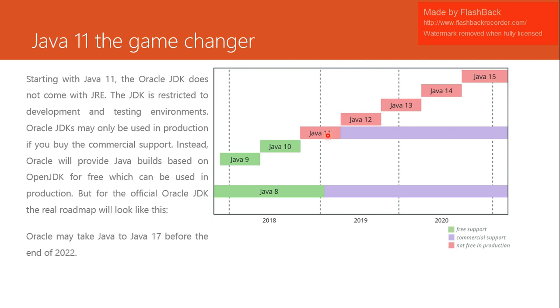However, if you only want to use it for development and testing of an application, and you are not ready to start producing that application yet, it has no limitations on what you can develop with and what you can test with. That means there is free support and updates on Java 11, 12, 13, and so on, as Java promises. But immediately you want to take it to a production level, you have to go for the commercial version. And Java 9 and 10, you already know they are old versions.